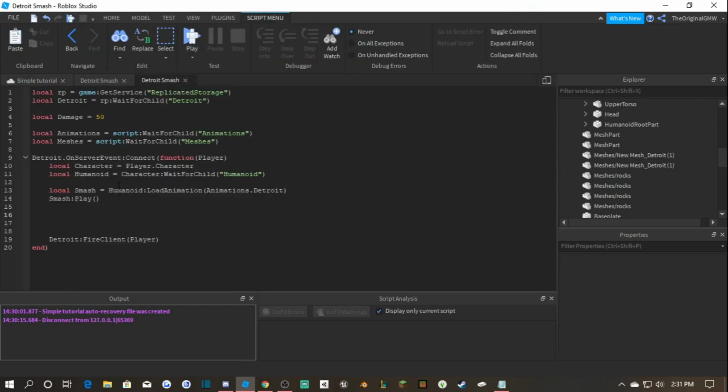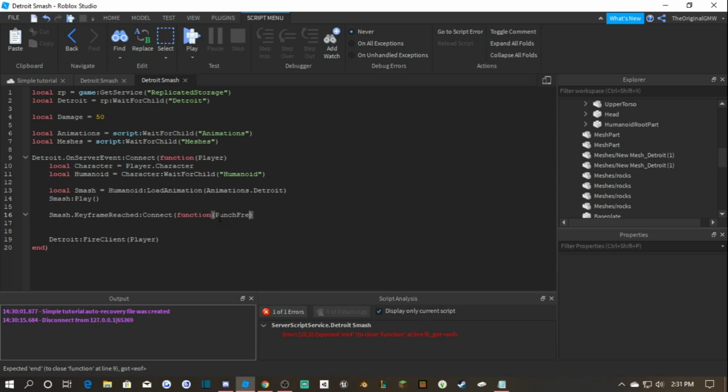So now we're going to use a function called KeyframeReached, and to do that we're going to do smash.KeyframeReached:Connect(function, and inside the parentheses is going to be the name of that keyframe.